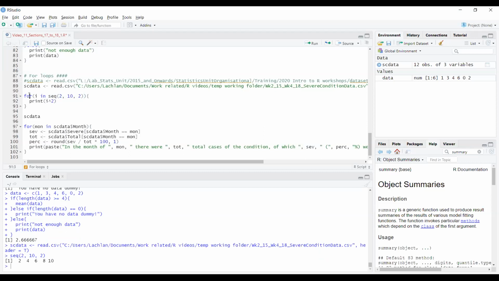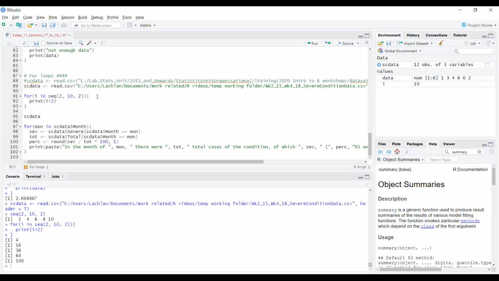So what I've got here is for i in that vector I just made, curly braces, line of code is print i squared, and then end curly braces. If I run that line of code, I can see it's gone through, and each time it's printed the square number. So 2 squared is 4, 4 squared is 16, 6 squared is 36, etc. up to 10 squared. So that's the syntax of a for loop in R.